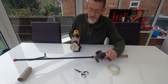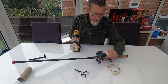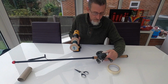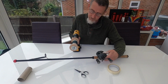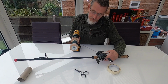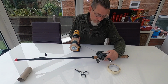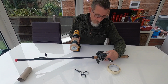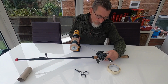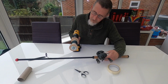You need four eyes for this. You need 2 pairs of eyes. One to watch the line that's being loaded onto the toilet roll, and another one to watch the spool. Obviously, when I'm getting towards the end of the spool, I need to slow the drill down. See, the level wind's doing a great job there of just easing the line over. Still a little bit more to go yet. Nearly there.